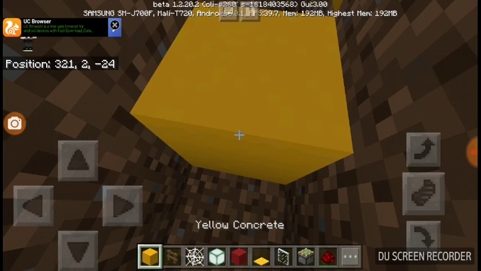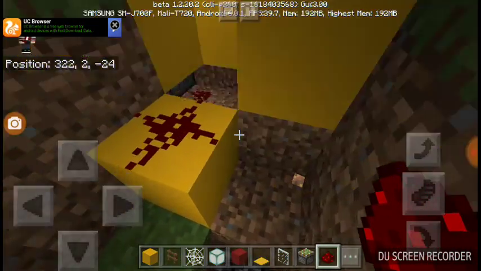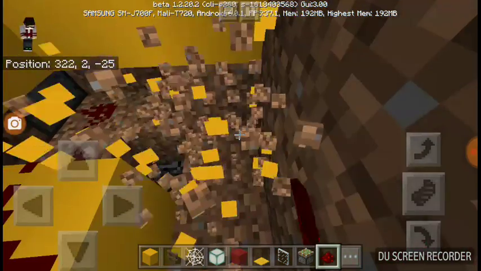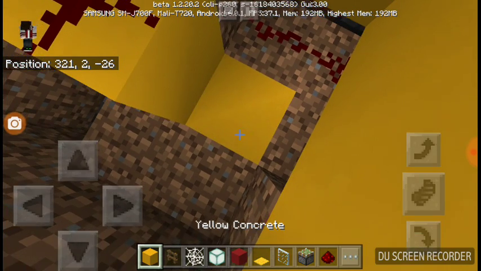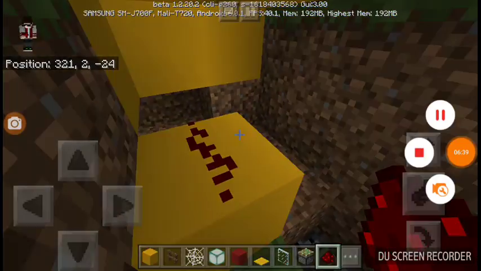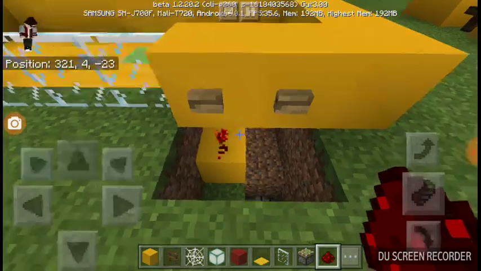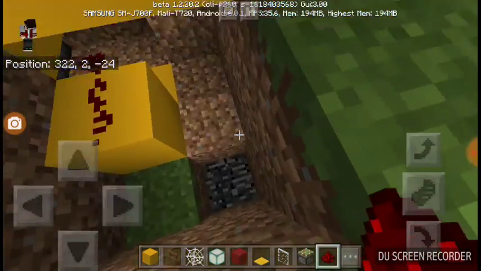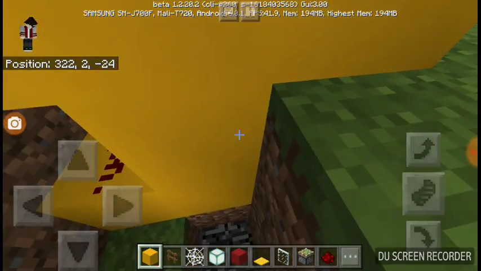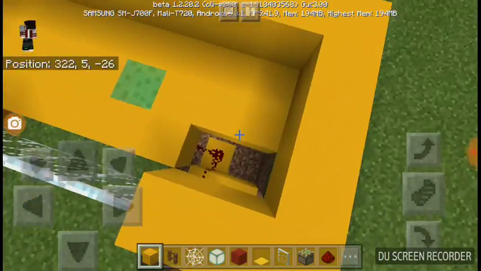Put a block here, I think. And for checking, we need to carve out these blocks. Carve out these. And these blocks. And then this is completely fine. Then see. And push the button. Yep, that works. Now if you can cover this with grass, very good, but I'm not gonna do it for now, don't get angry, because I'm gonna do something different.